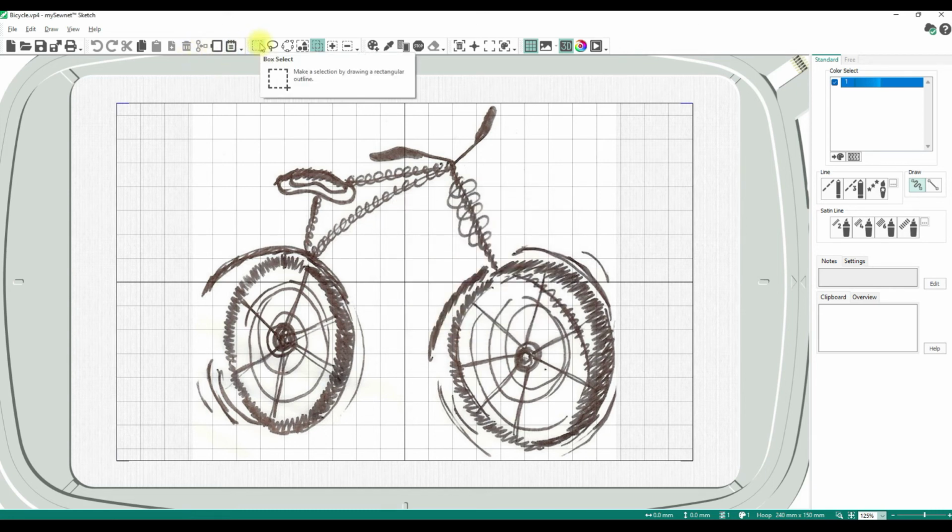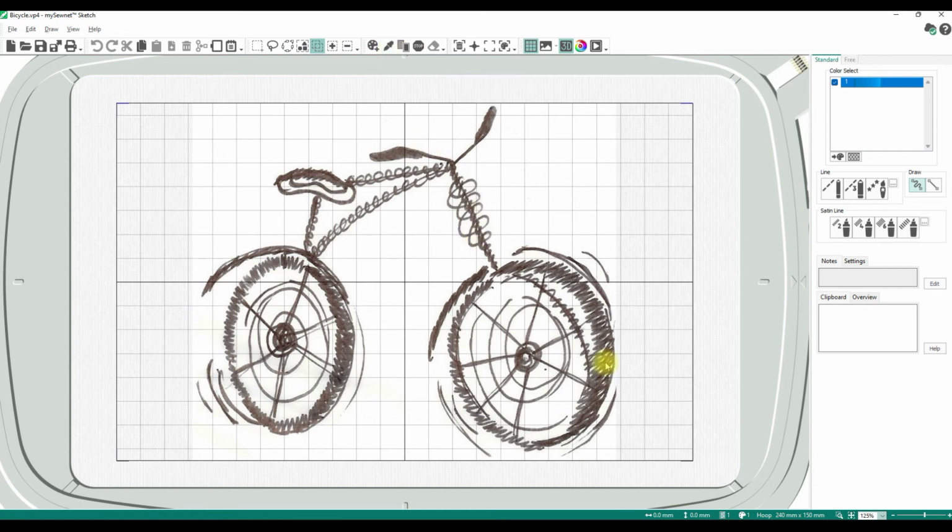Okay, box select, freehand select, point select. We've all done all this all over the time. Select all, replace selection. So if you select everything and click on this, it'll take it away and put something in new. Add to selection, remove from selection. Okay, add color change. So notice that you only have one. In order to add another one, you would hit that. Pick a color.